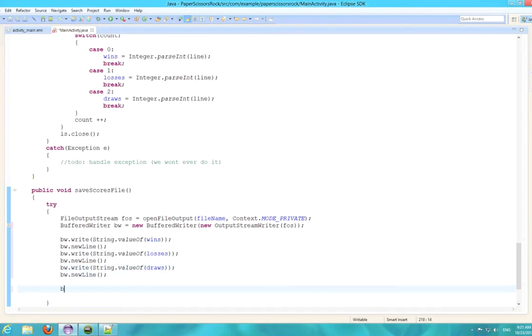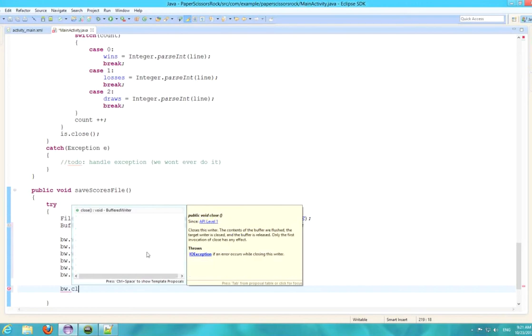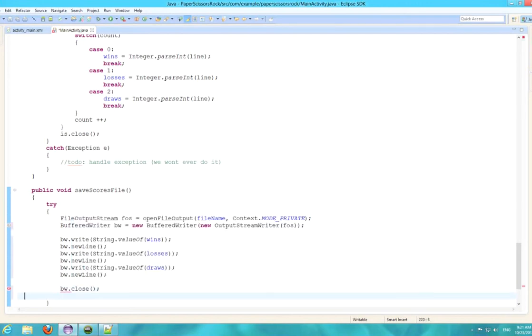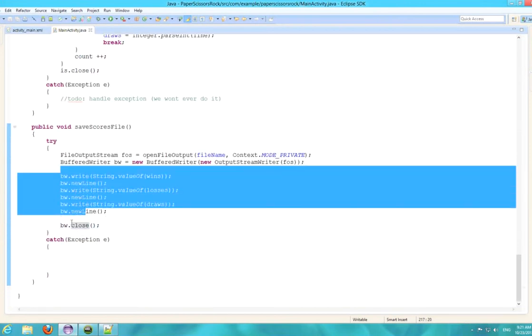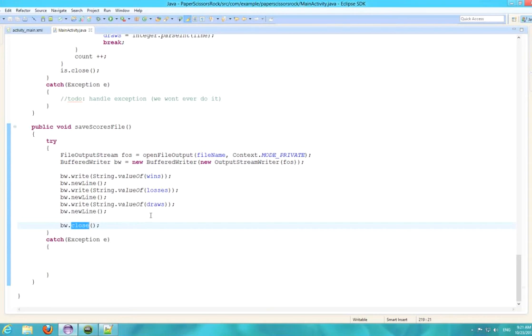And then we need to close our writer, which also performs the job of writing to the file. It's only buffered up to this point, and when we say close, it actually goes ahead and writes it. So sweet, we're able to save our scores to the file.